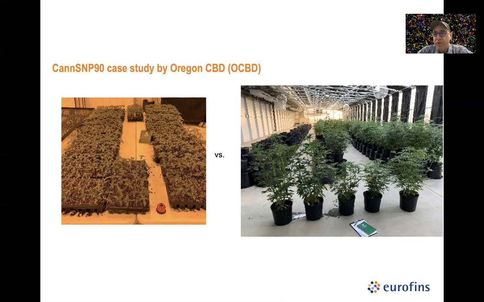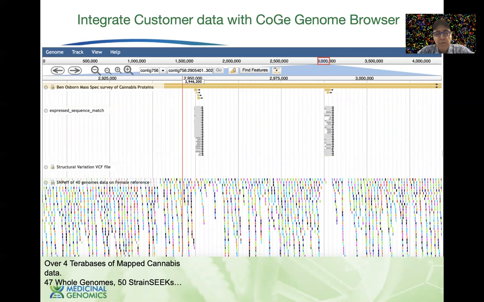There are public genome browsers now that we have been feeding a lot of this data into. There's one up at Kannapedia. I encourage everyone to go there. We have probably 50 whole genomes up there and 50 of these exomes and a variety of other tools people can play with to get a better understanding of the data. All of the expression data is in there, and I think the methylation data is in there as well.